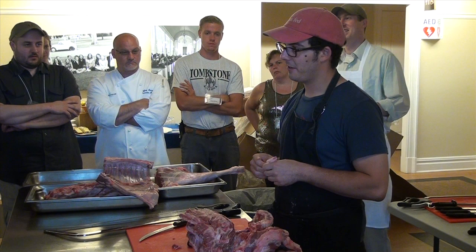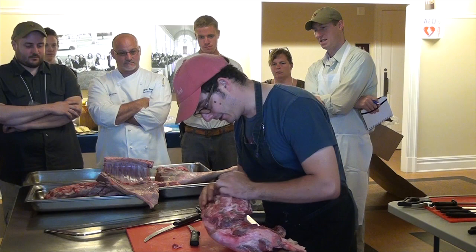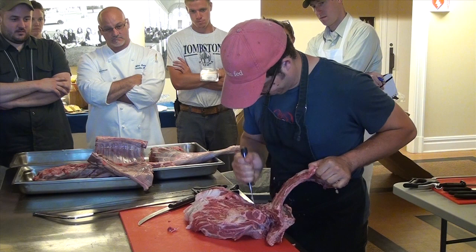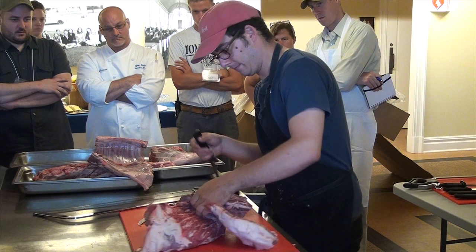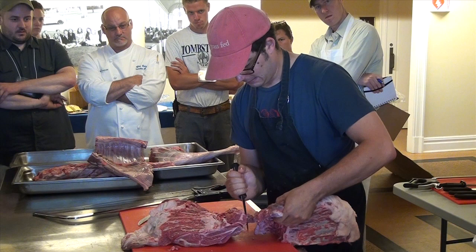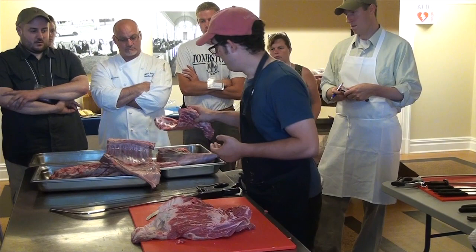Other tendons have some use for that. Surely someone's found some use for that. I'm sure, yeah, not an edible use. But it's a pretty amazing thing. It really looks and feels like a rubber band. Because they're probably not doing whole animals, so they're probably not getting that in. And that's really the only thing I can think of.